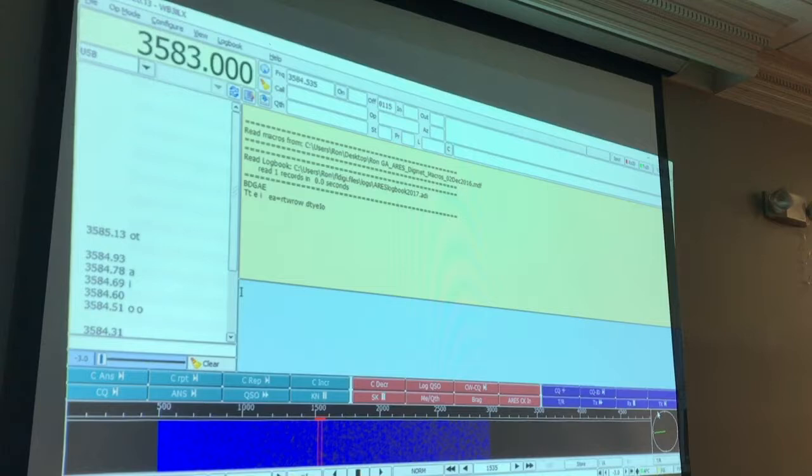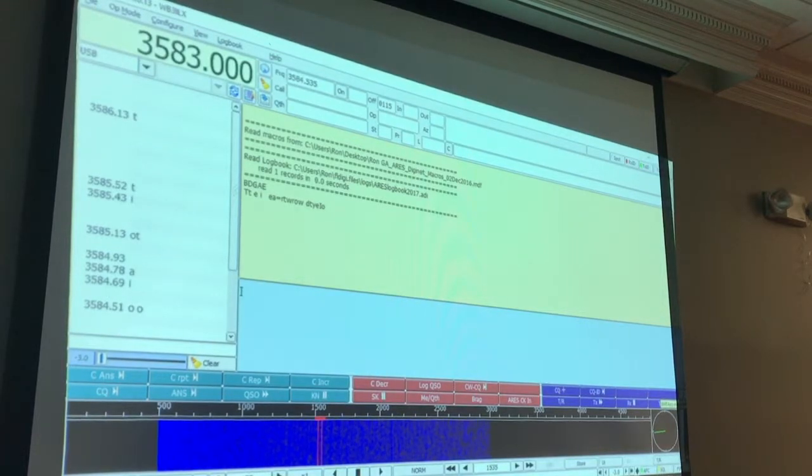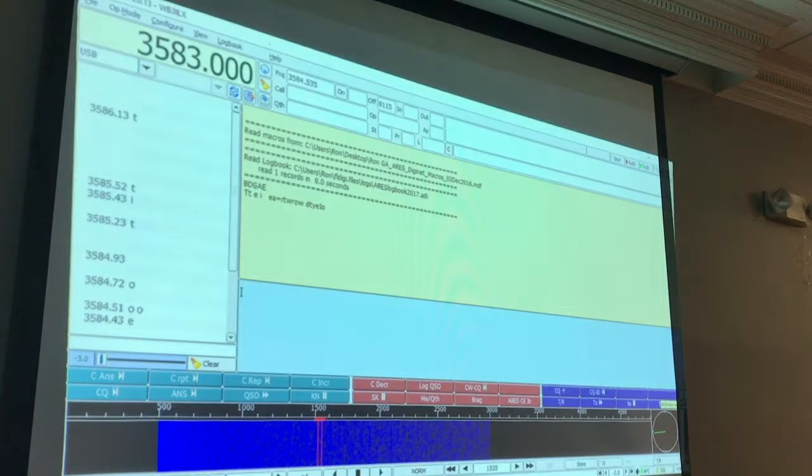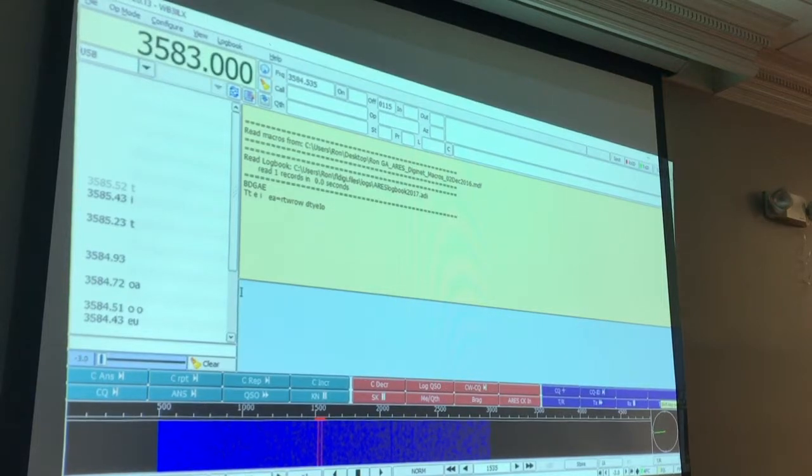So let me just ask a real dumb question. It seems to me, from what I'm hearing, this is the only program you need if you want to work digital. Fair statement? That's right. Exactly. That's all you need. And the nicest part about it is it's very, very low overhead. It's very simple to use. It's not hard at all.